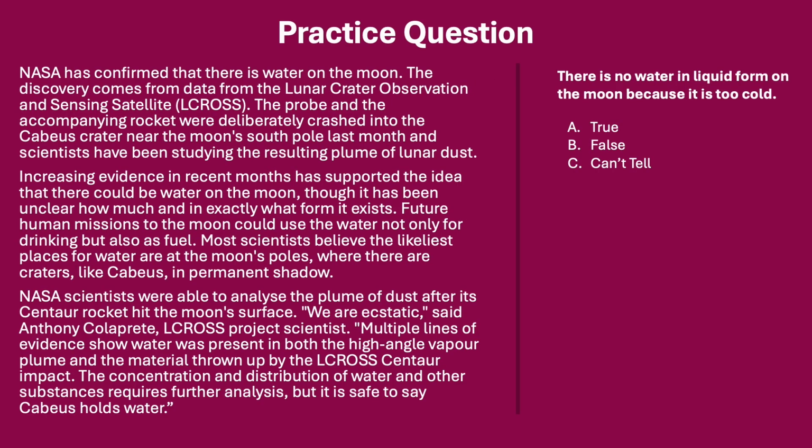Pause the video and in your own time, answer the question. The statement states that there is no water in liquid form on the moon because it is too cold. This answer is can't tell, because whilst the text confirms there is water, it never actually states what form the water is in.